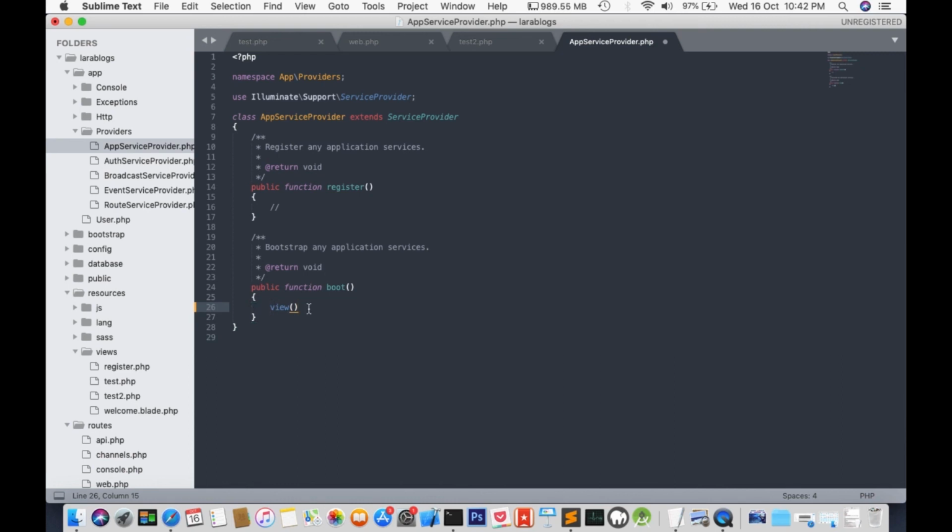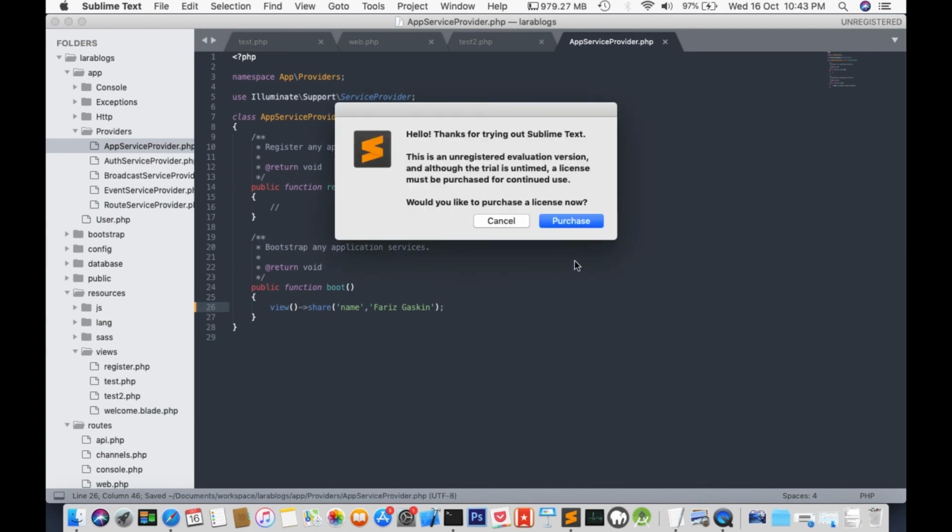View, share, we're going to share our view, and for this we're going to display a name, my name of course. So regardless if we type in the link test or test2, both will display the same result.